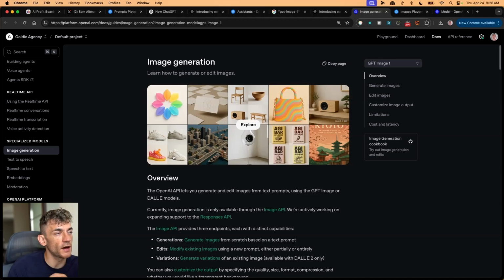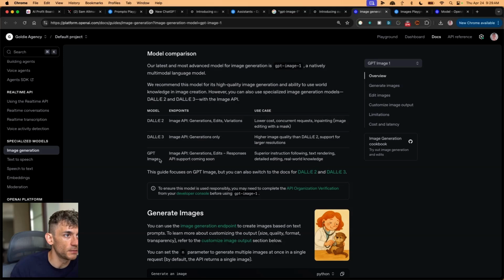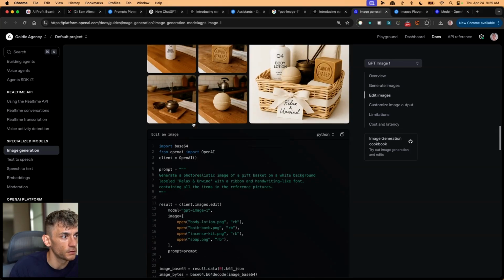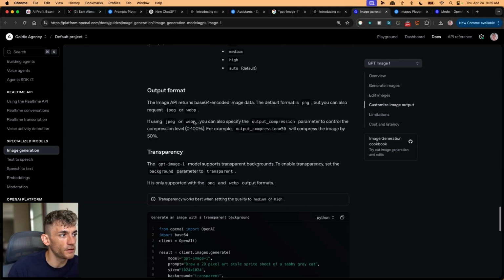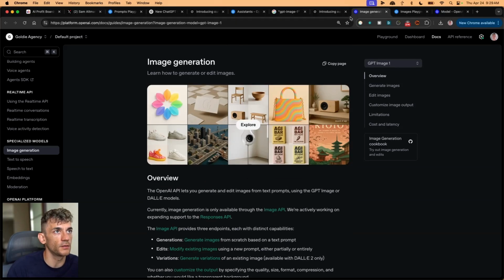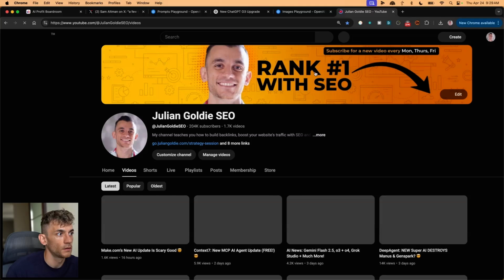Before we start using it, they've also got a bunch of guidelines on how to generate images directly here. You can see, for example, you can switch between the DALL-E models, but also GPT Image. It says on this page that the Responses API is coming soon, but you can use the Image API to generate images. And these are the endpoints for editing and building them. Honestly, from what I can see inside the models and everything else, it seems a lot easier just to use it inside the playground, and then you get better responses. But if you're trying to build tools with it, I can imagine the API is going to be super powerful stuff.